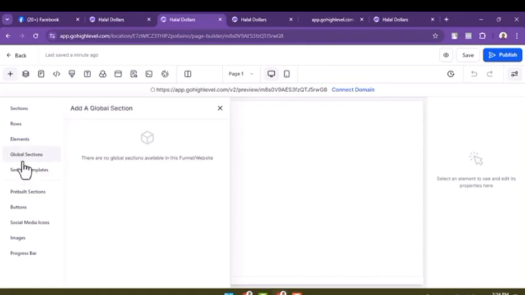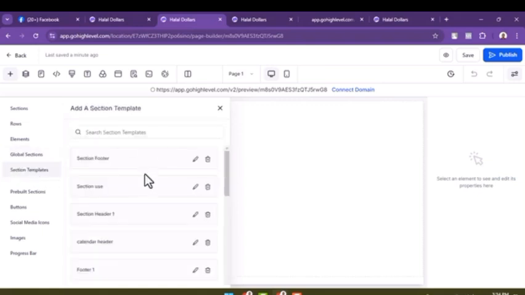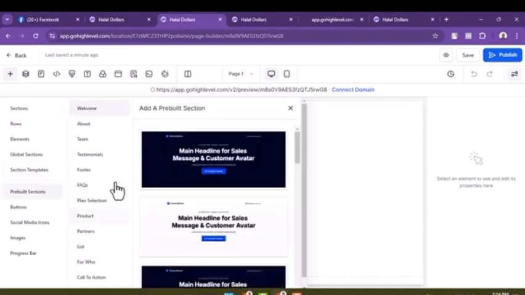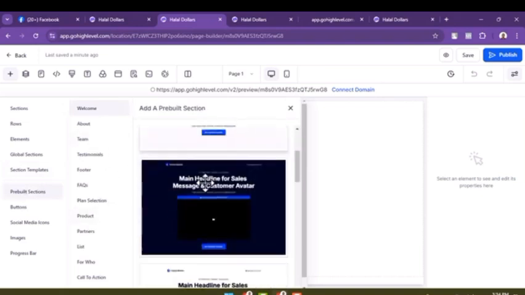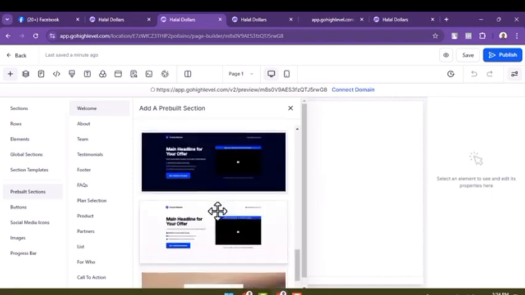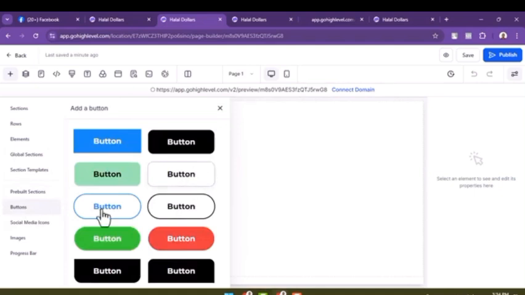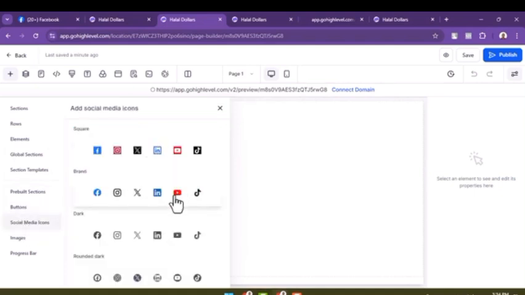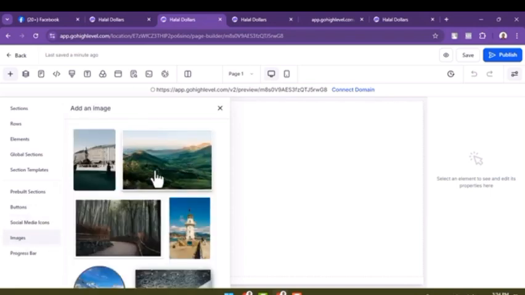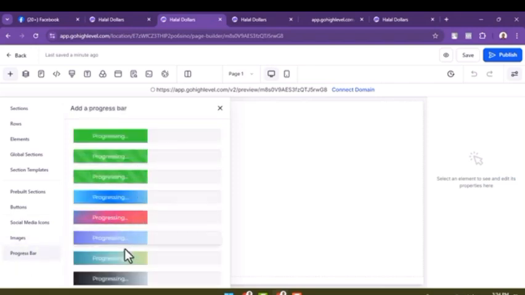It also allows you to use global section templates and pre-built sections. If you want to use any pre-built sections, you can use them from here. The same thing with buttons: it allows you to use pre-built buttons, pre-built social media icons, and pre-built images. If you want to add an image, you can, and it also allows you to add progress bars.